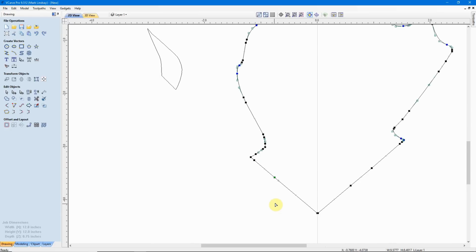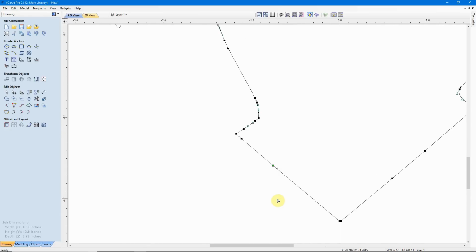And as I mentioned in the first video of this series, this little arrow here indicates which direction this vector was drawn. It runs in this direction, then back up that way, comes all the way around, and ends right back here, making it a closed vector.